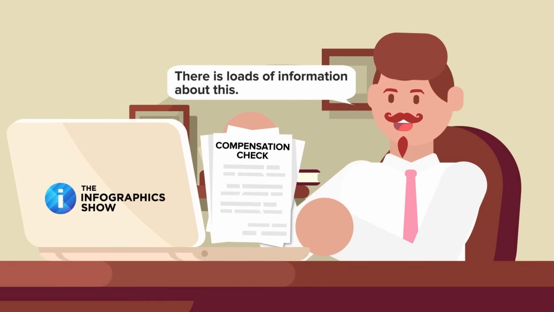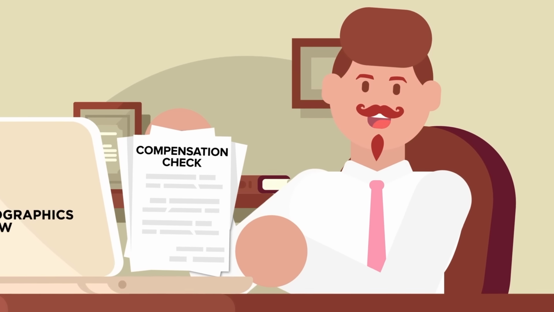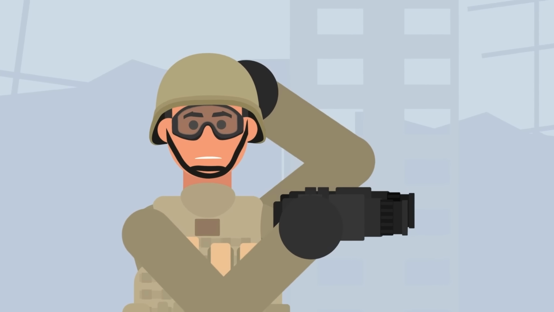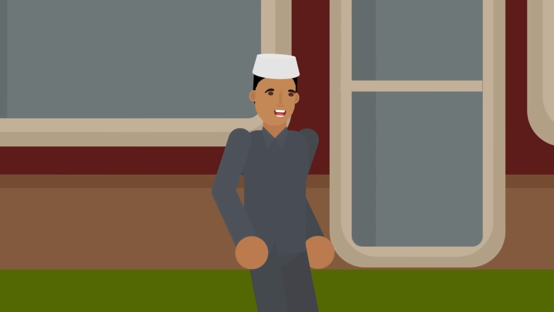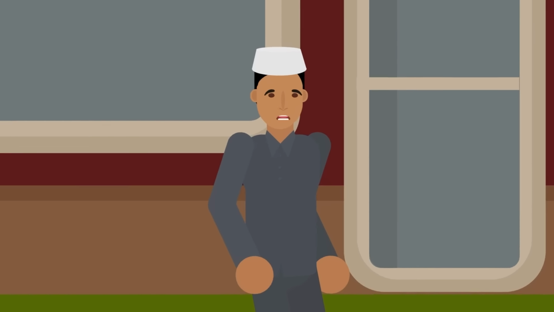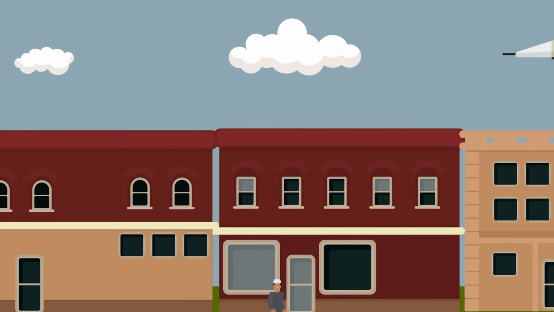The fact that there is so much information available about typical condolence compensation for Afghan families suggests that this isn't the only time that the United States has messed up and, as a consequence, killed innocent Afghan civilians. This means that living under U.S. occupation during the early 21st century meant both fearing the growing influence of the Taliban and fearing that you or a loved one would be collateral damage in an American attack.